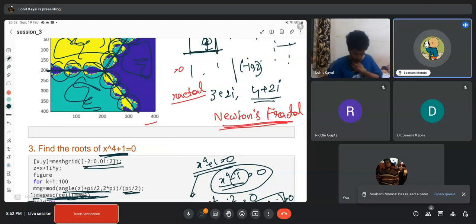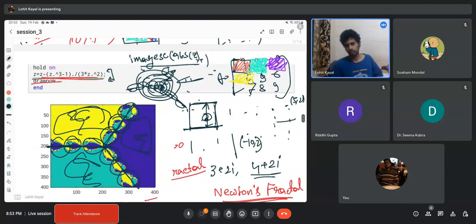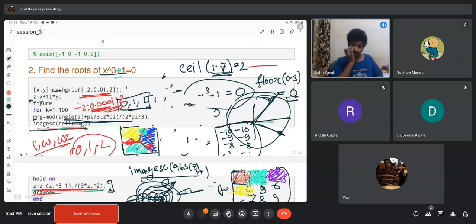You are using formulas like x cube minus 1 and solving that. What if I use some different complex formulas or equations which have complex roots? If it has multiple complex roots, it will most probably generate a similar kind of thing. I'm not sure. You can try it and tell me in the next session. I haven't checked that either.